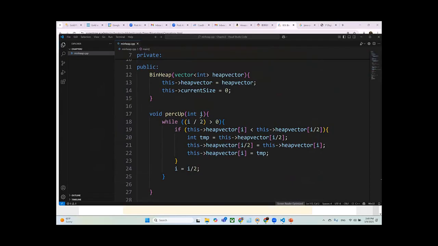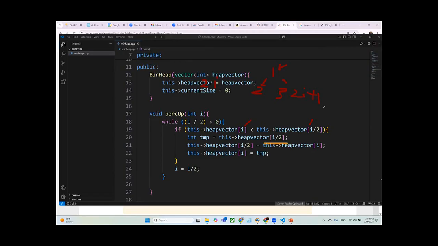So basically, you want to percolate up, so you compare the current node and the parent. I think they are using a 1, 2, 3 system, so the root node is 1, not 0. If it's using 1, your left child is 2i and right child is 2i plus 1, and your parent should be half of your i.